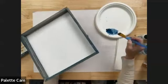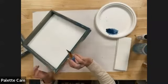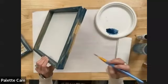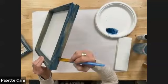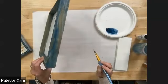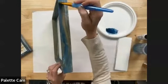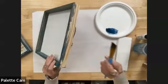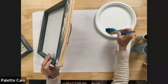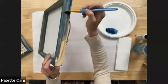Okay, and then I'm going to do the exact same thing to the outside edge. A really, really wet brush. That's actually where you guys will see, see how it really works exactly like a stain. You've got that vibrant navy blue, but you've got all of the character in the wood. So many different things you can do with the FolkArt acrylic.